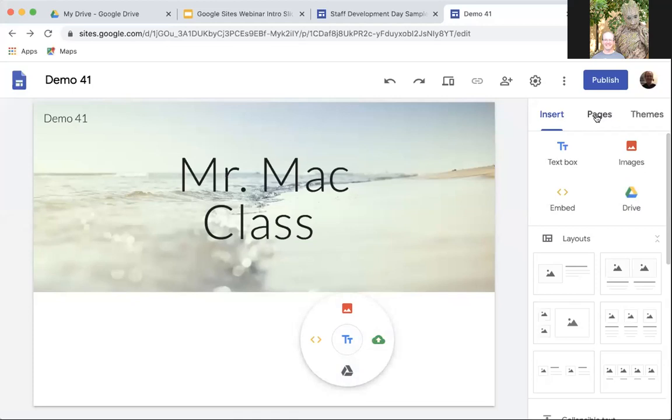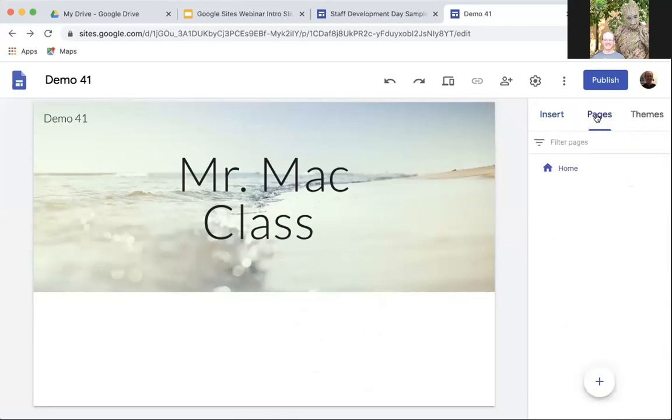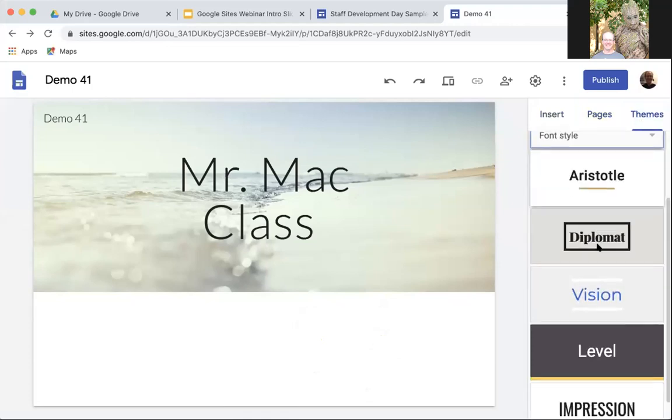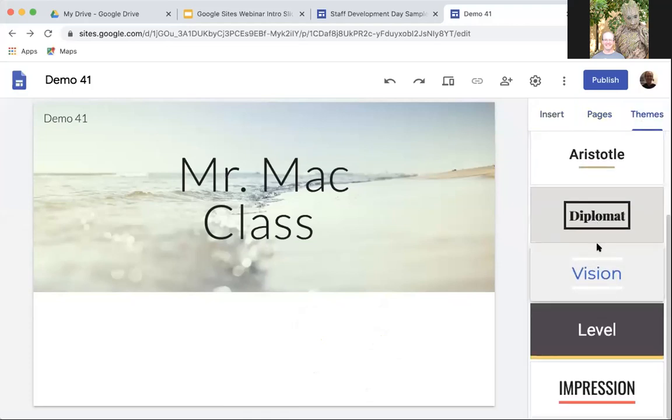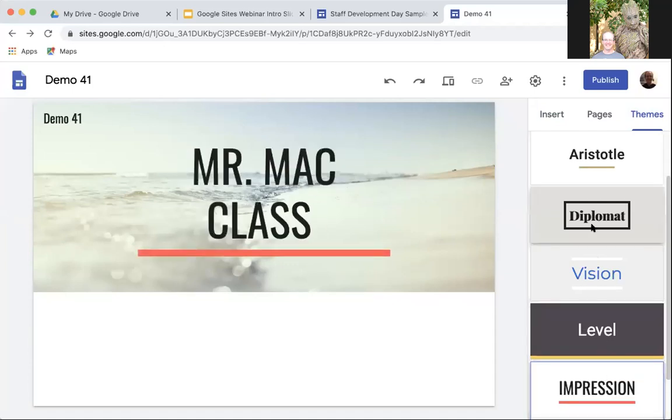The next tab I want to talk about though is pages, because you might wonder, hey, how do I get more than one page in my site? Right here with pages. If you come down to the plus button, it gives you the opportunity to create new pages or to link to other sites. So even in my navigation, it doesn't even have to be pages that I made. It could be links to other people's sites and pages. And themes is a little limited, but I'll click on it. If you want to choose one of these, you can choose a different theme, but there is just limited choices.